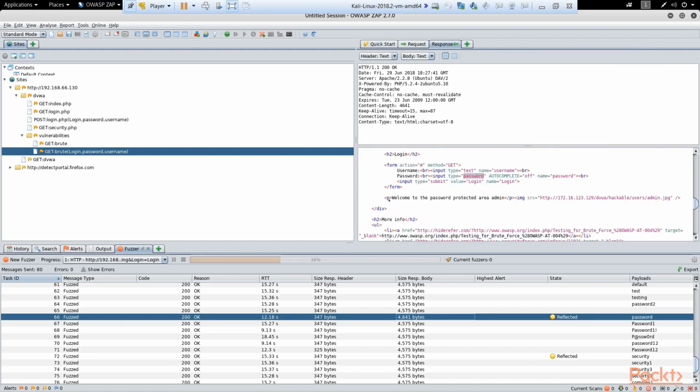It has a different size. Let's click on it and see the result here. Look at this string. That means welcome to the password protected area admin. That means we have found the correct password. Of course, if you try it on a real-world site, and by the way, you should do it only if you have written permission of the owner of the site for penetration testing, because what we do here is imitating a real-life attack.